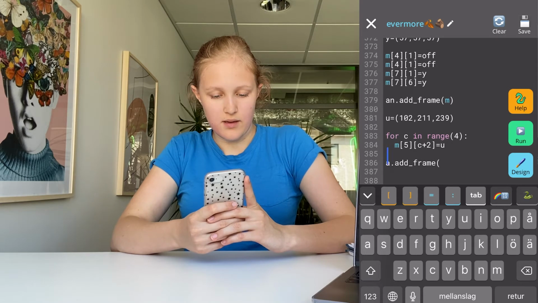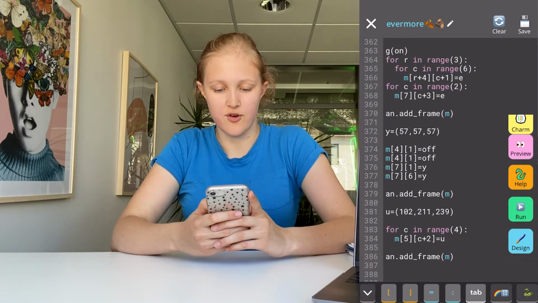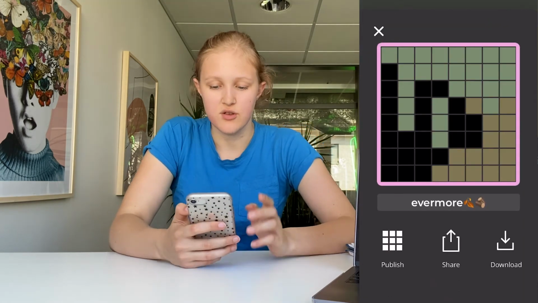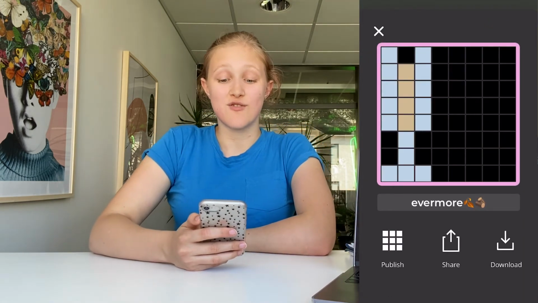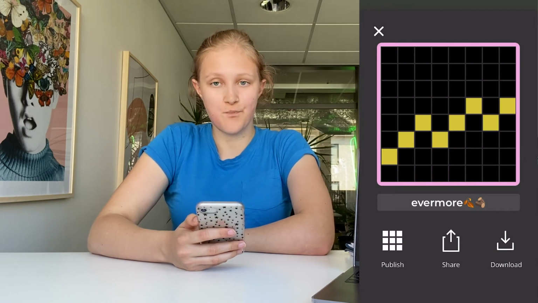Oh, yeah, and now I'm adding the frame for that. Now I'm just running my code. It's quite a long code, so I'm gonna have to wait for a bit to see if it actually works.